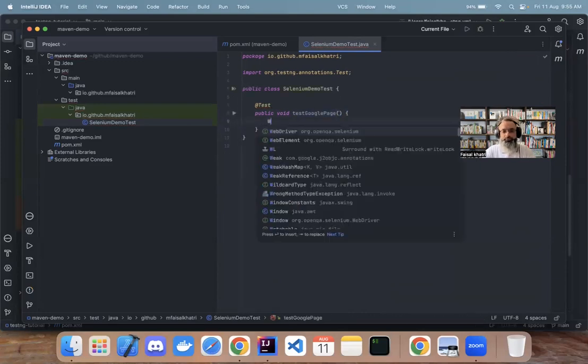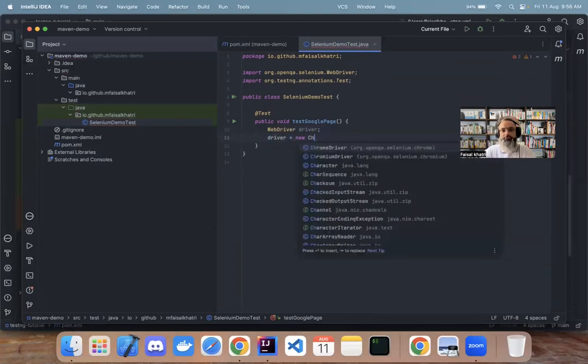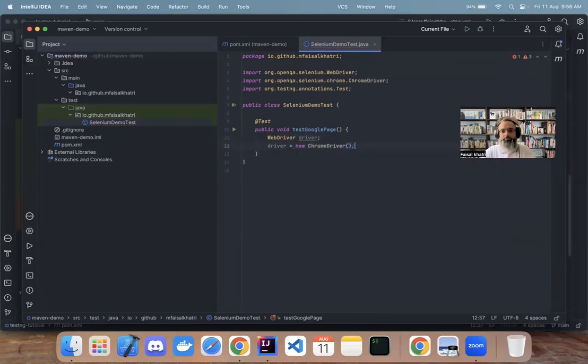So what we'll do here is instantiate a driver equal to new ChromeDriver. Now with the release of 4.11.0, Selenium Manager has been introduced. With the Selenium WebDriver release 4.11.0, we have a Selenium Manager that takes care of automated driver management as well as Chrome browser management. So you don't have to provide any external path to any driver executable. You can check out my blog related to the Selenium WebDriver Manager as well. I've shared the links in the comments as well as in the description.